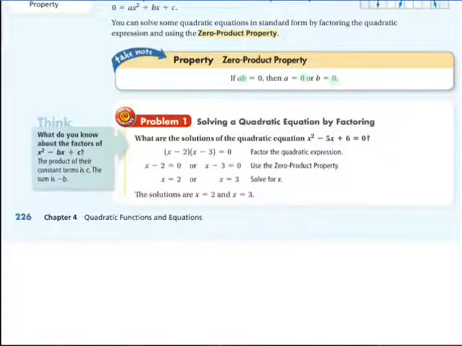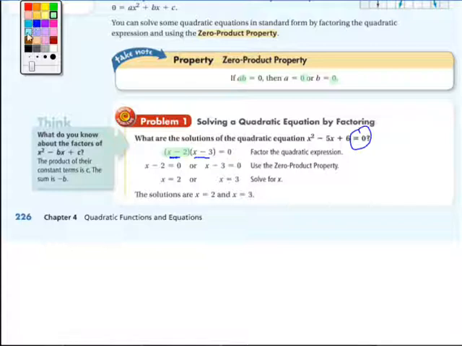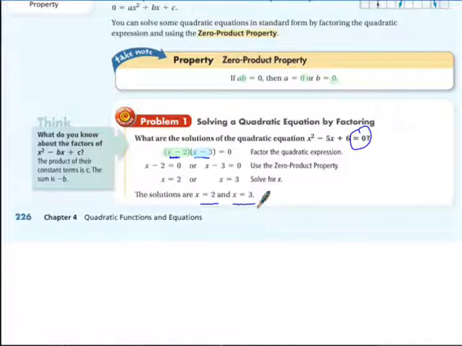When we have a quadratic, and some of this will be review stuff, some of this will be a little bit new. Let's start with right here, just a relatively simple one. What are the solutions of the quadratic equation x squared minus 5x plus 6 equals 0? Okay, same thing we did when we factored in 4-4, except for now we have this equal sign here. So all we're saying is when we get to this factored part, x minus 2 and x minus 3 equals 0, for this to be true, one of them has to be 0. This one could be 0, or this one could be 0. We're not sure which, so we solve for both. So x equals 2 and x equals 3. That's what would make that value 0.